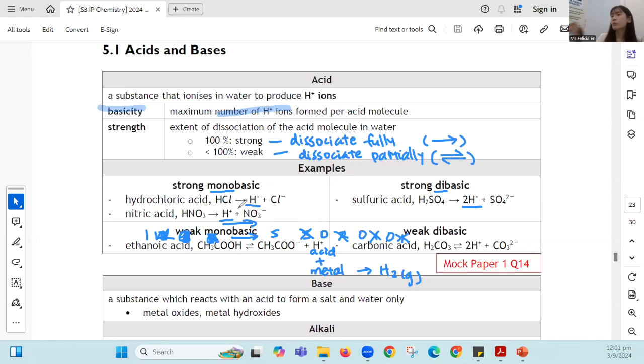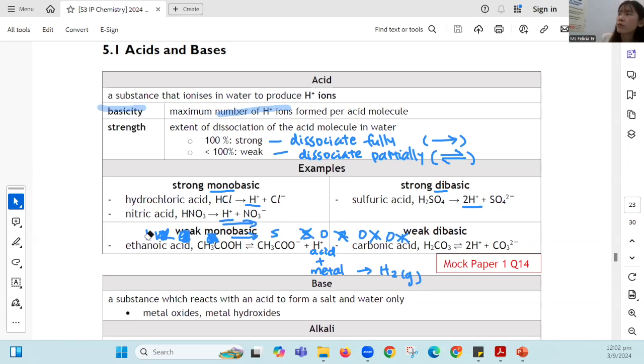For the strong acid, it will happen very, very fast. But the weak acid, the bubbles form very slowly, it takes a longer duration. But eventually, no matter how slow it is, it would still produce the same volume of hydrogen gas that the strong acid is producing, because eventually, it will still fully proceed towards the right side. Can understand? So take note, because this is one of the very common mistakes among students.